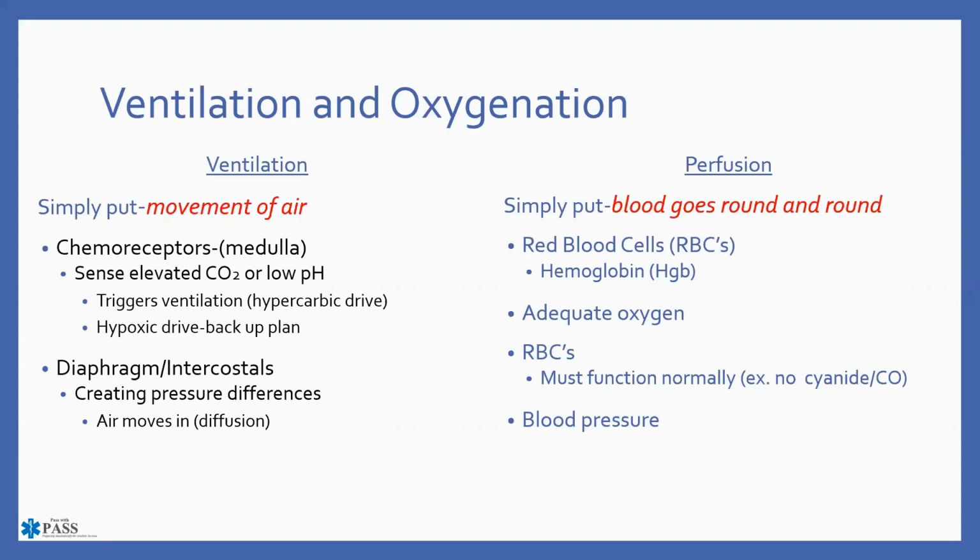So with the diaphragm and the intercostals, these create pressure differences, which changes what the essential pressures are in intrathoracic versus atmospheric pressure. And we know through the law of diffusion that a gas wants to go from an area of higher concentration to an area of lower concentration. So if we have 20.9% oxygen, or 21% is what most people will reference, in atmospheric pressure, and the intrathoracic equivalent to that is lower, then the oxygen is going to want to rush into the intrathoracic cavity, and that is how we end up taking a breath.